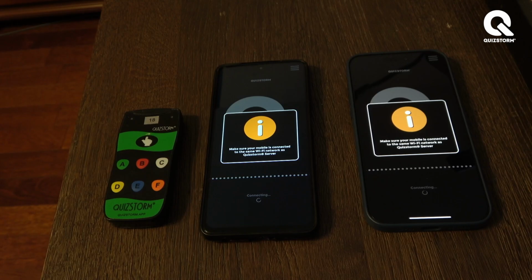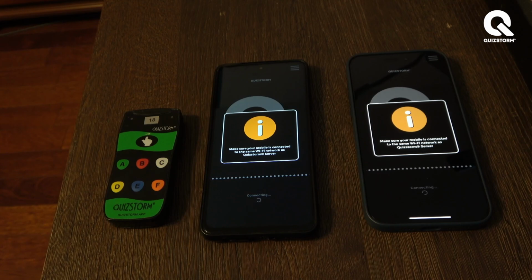So one of the coolest features of Quizstorm is of course interactivity, and in this tutorial I'm going to show you how to make sure that's set up and all working properly. We've got three devices in front of us on the table. On the far left is the Enjoytech device, which is actually simply plug and play, so we'll see more of that in the setup screen. And we have two smart devices, one running iOS, an Apple device, and the other running Android.